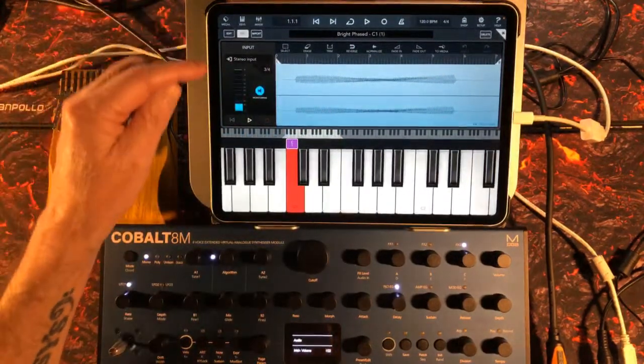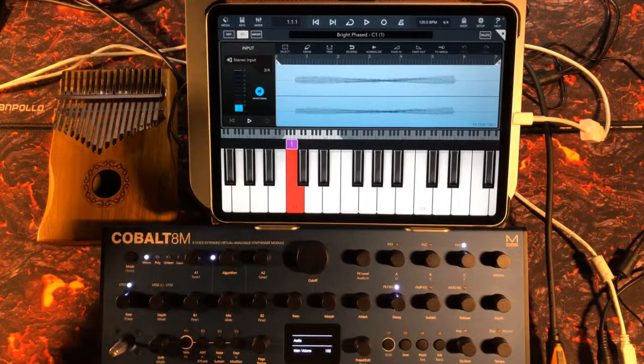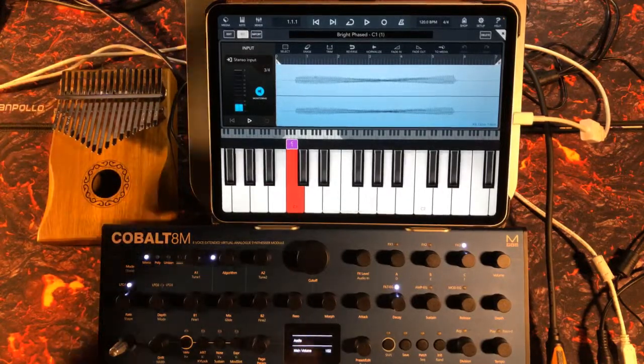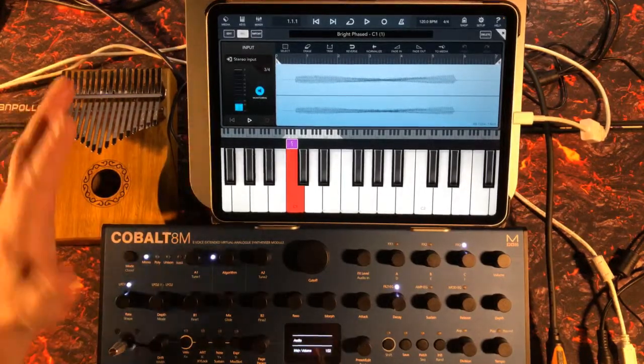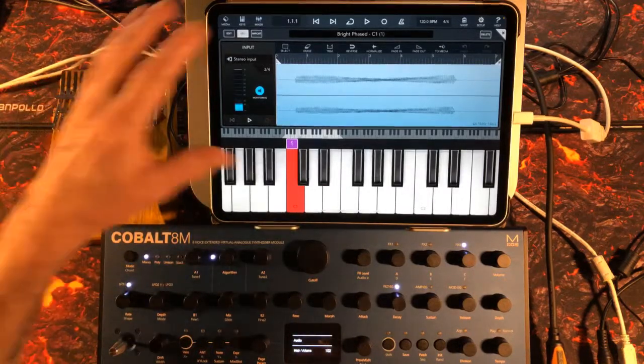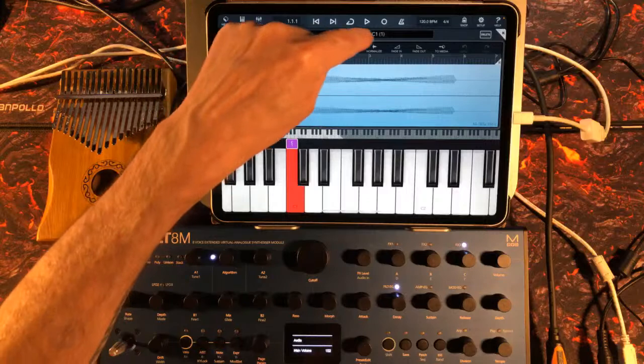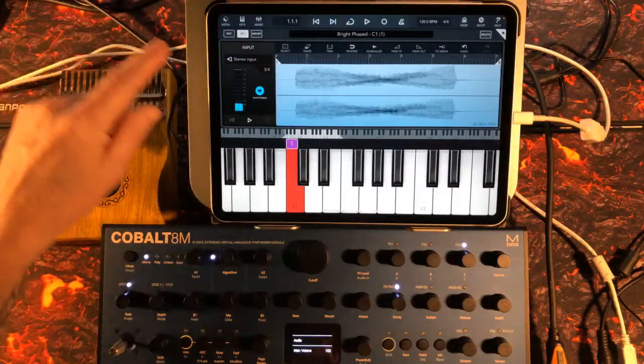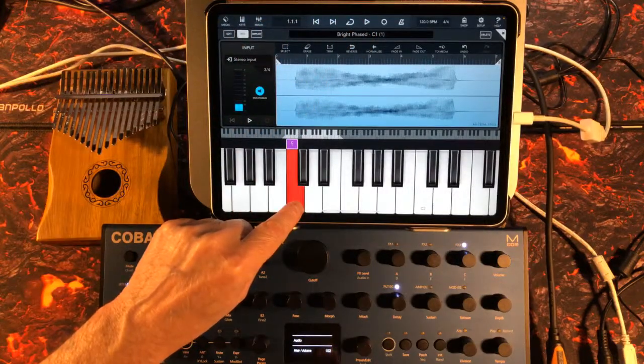First thing we can do is normalize it. I would suggest normalizing all your samples so that they're all going to be more or less at the same level when you start to mix them and edit them, and maybe increase the volume. Samplers take a little bit of time and I don't want to spend too long going over the same kind of ground again and again. So I'm just going to normalize all the samples that I record in straight away. So record the sample in like this, hit normalize like that, and there it is.